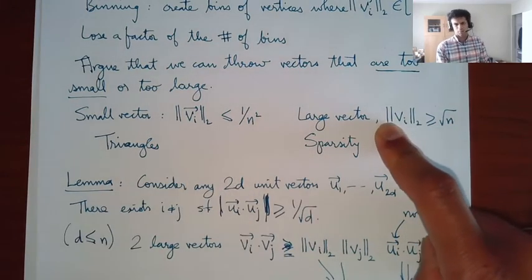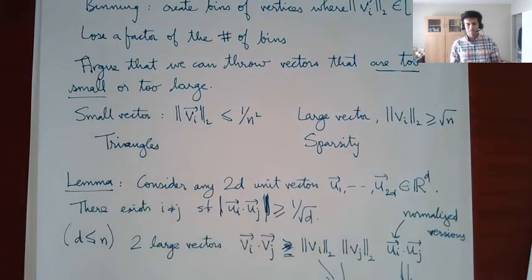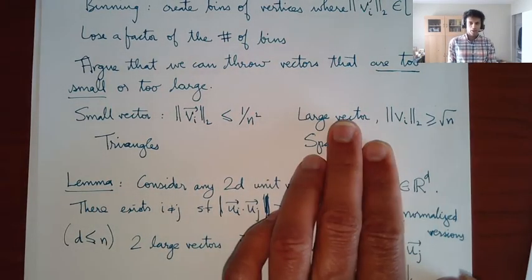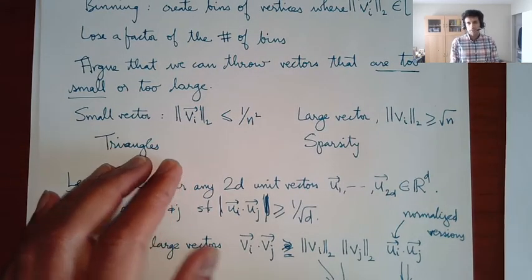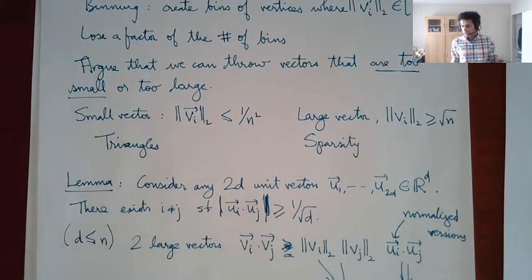It's a little more complicated. You have to take these and then create some independent sets with vertices, and it's not a difficult calculation, but it's somewhat technical. So you can throw away all the large vectors. Once you throw away all the large vectors, you can also throw away all the small vectors, because small vectors won't form many triangles. To see that calculation, it's exactly the same calculation we did in the beginning, where we were able to bound the lengths.